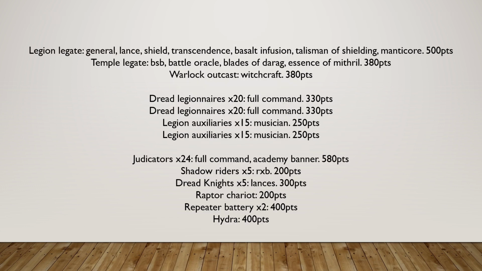Then we have list number 3. So this list is a bit different from the other 2 in the sense that he bumped up the Dread Legionnaires to 20 men. He also still once again has a big combat block. This time it's Judicators. The Academy banner makes them also Academy trained.